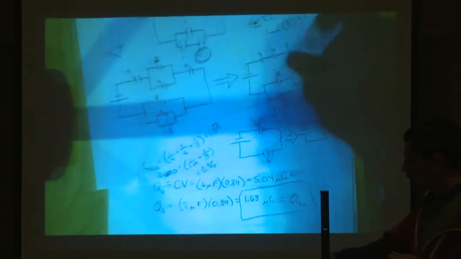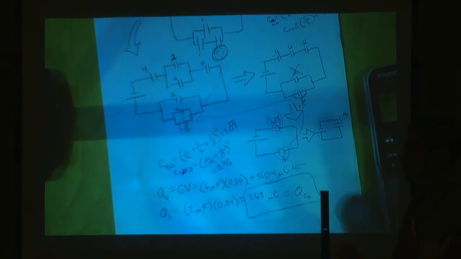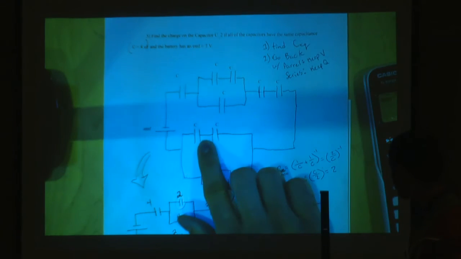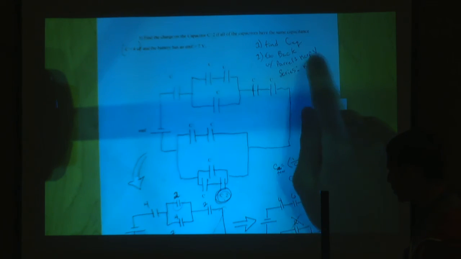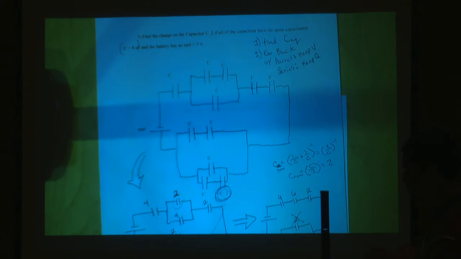You see that? So let's just kind of recap this problem, because it was long, but when we did it, it ended up really fast. Like the starting was kind of long, but it resulted really quickly. So we have this circuit. Our game plan was to find the C equivalent and then just kind of keep going back, breaking up whether we did it in parallel or series, and then keep our potential if it was parallel, and keep our charge if it was series.